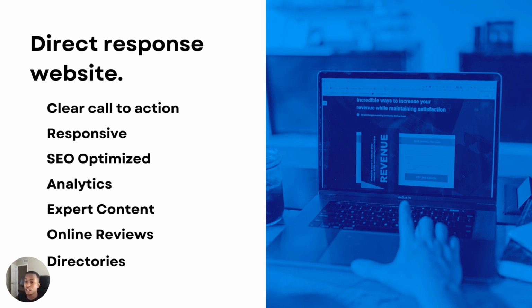It needs to be responsive, because a lot of people book their appointments on their phone. A lot of people may use a mobile device, or they might be on the road when they're doing it. Some people book appointments while they're driving. Not that I recommend it, not that anybody should be doing it, but that's just reality. A lot of people are on the go and they want to get to things quickly. So being responsive allows people to easily interact with your website by making it optimized for their mobile devices.